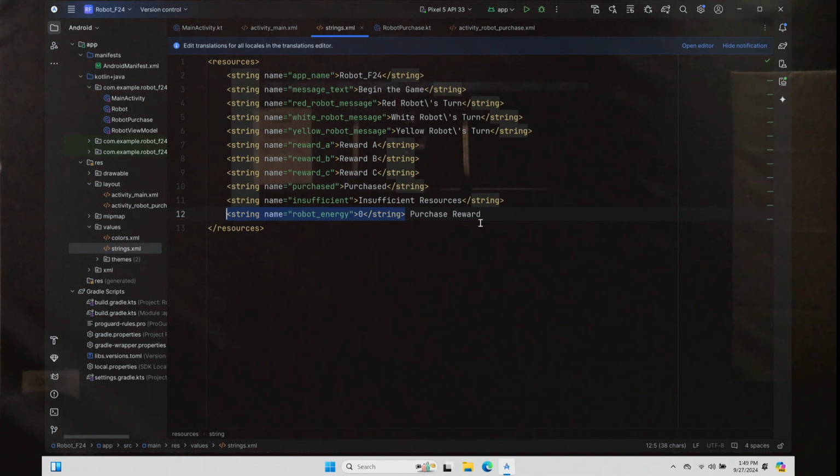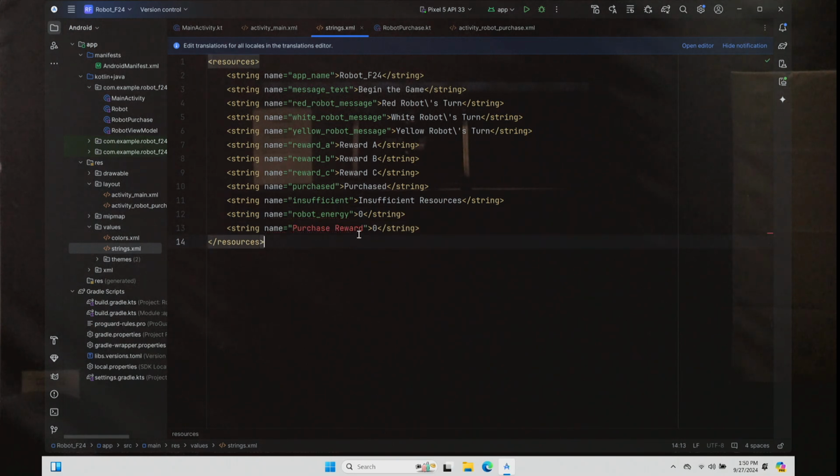I will copy this, bring that down, cut this, put it in here. Actually, that goes here. I will paste again. And this could be lowercase purchase underscore lowercase reward. And now I will put this on my clipboard. So now I have the string all ready to go.